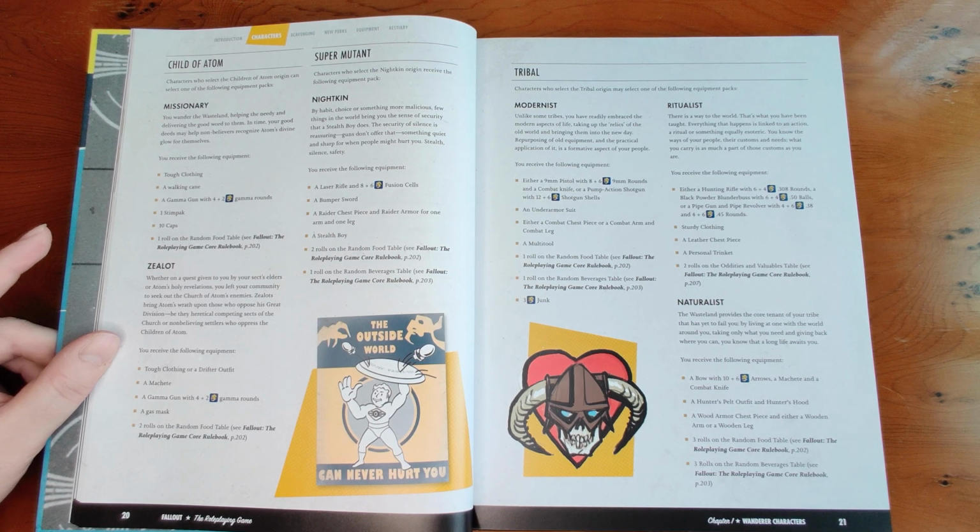Now with the super mutant, there's only one equipment pack. Get the following things: a laser rifle with 8 plus 6 die fusion cells, a bumper sword, a raider chest piece, and raider armor for 1 arm and 1 leg. Then you get a stealth boy, 2 rolls on the random food table, and 1 roll on the random beverage table. Then we have the tribalists.